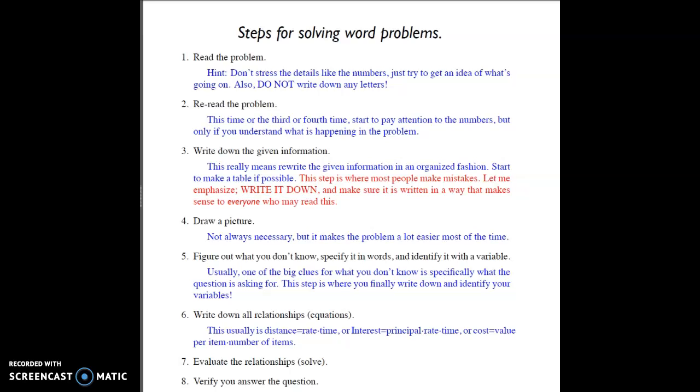If it is a word problem talking about the height of a flagpole and the shadow that it casts, even if it's just a stick flagpole and a little stick out there that looks like a shadow, that's going to help you solve that problem for what it is that they're asking. Not all problems necessarily make it to where you can draw pictures, but if you can, then go ahead and try to do that.